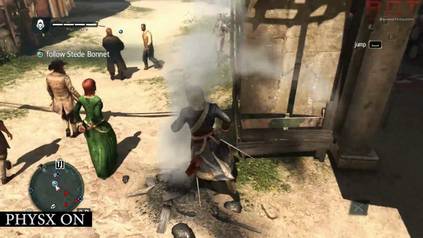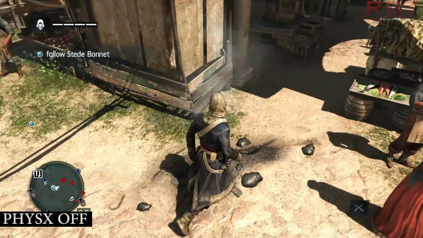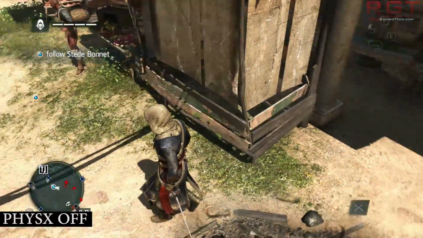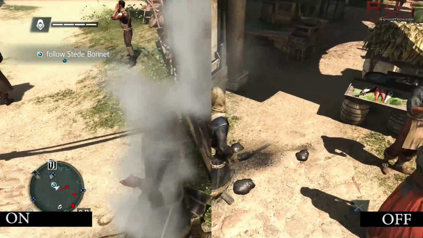However, it is subtle. However, one of the definite ones you're going to notice is the smoke bomb. Utilizing the smoke bomb without hardware physics, the smoke is much more uniform. With hardware physics, you're going to notice it billowing outwards from the origin of the initial blast, which does look very cool indeed.